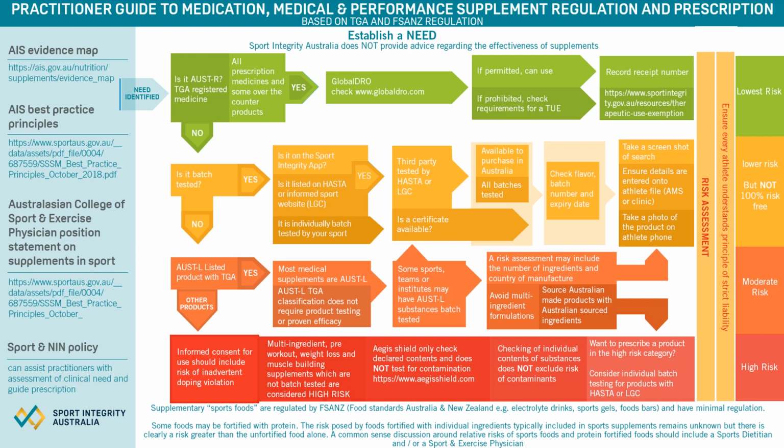So in summary, it's important for practitioners to understand the different regulatory processes in Australia for medication, medical and performance supplements, and be able to advise athletes on the steps needed to reduce their anti-doping risk with regard to the use of these products. Further information is available on the Sport Integrity Australia website and through the app.